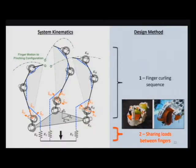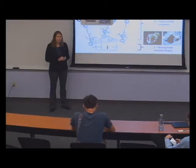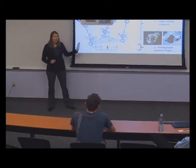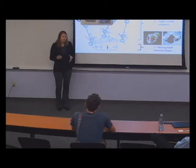Okay, so now let's assume we have set the design of the fingers. We know what their compliant behavior is going to be. How do we go about now designing the compliance, how do we select the stiffness of this transmission? Just to give you a sense of the range of possibilities, if this spring becomes rigid, what's going to happen is that all of the tendon lengths must be the same. On the other end of the spectrum, if this spring becomes very, very soft, infinitely soft, it's the case where all 3 tendon tensions must be the same. So that's a really wide variety of options.